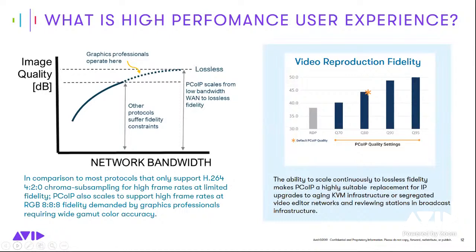So maybe 20 megabit peaks, but that doesn't mean that you'll be using that sort of bandwidth all the time. If you're in an environment where you're sharing the bandwidth, you would typically share a link, maybe 100 megabits, and each content creator might be using on average about 5 megabits per second for a 1080p environment. Now, if you have bigger displays up to 4K, then that bandwidth scales up. And for frame rates, we're talking about 24 to 25 frames per second as normal content, but the protocol scales up to much higher frame rates, and then you would scale your bandwidth accordingly.